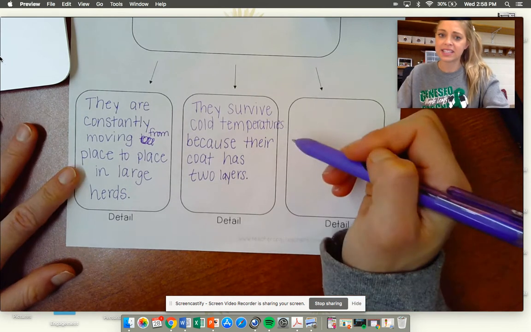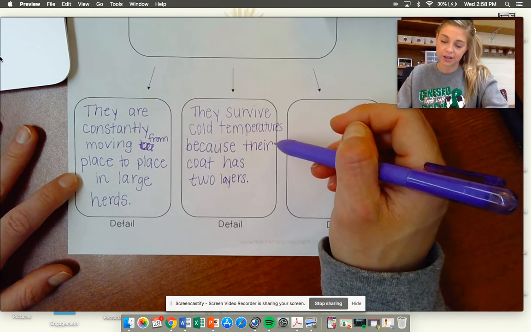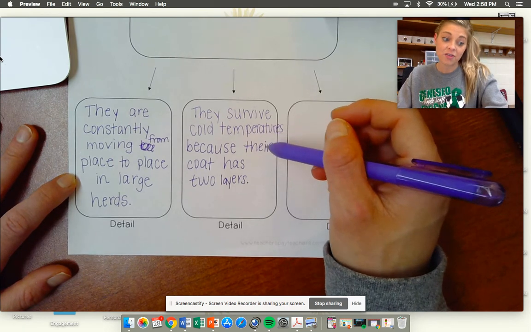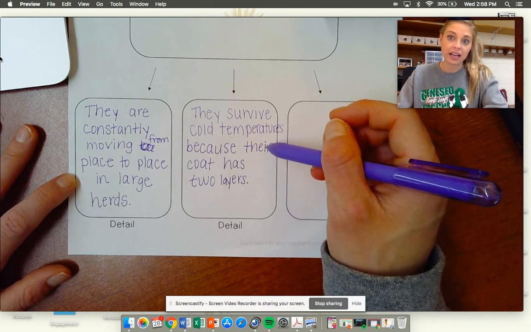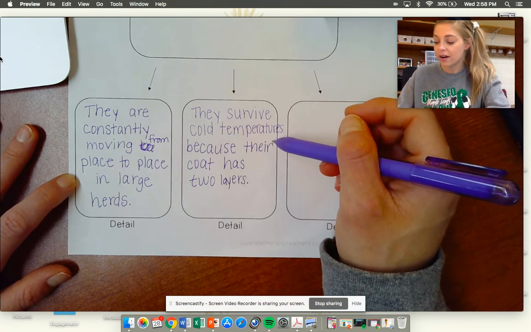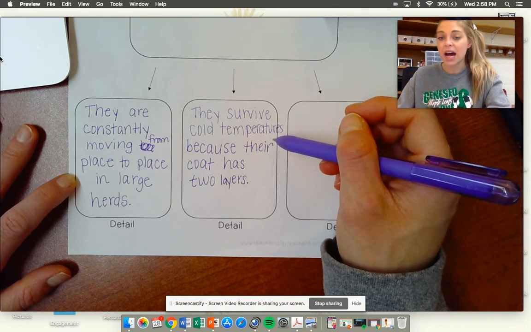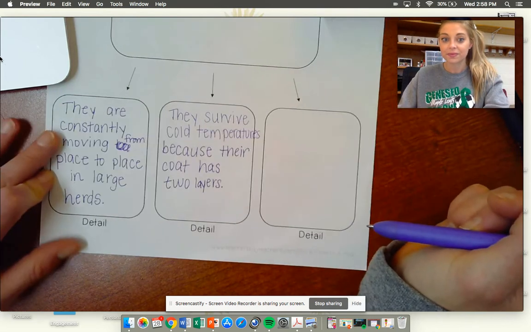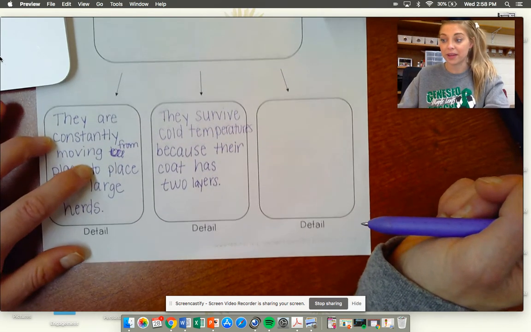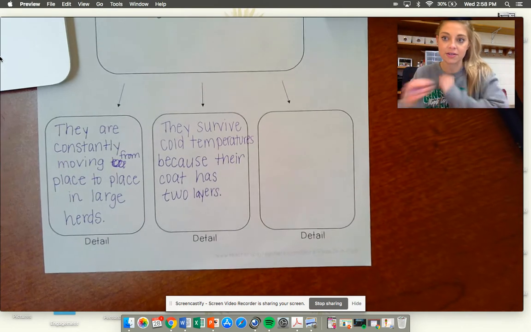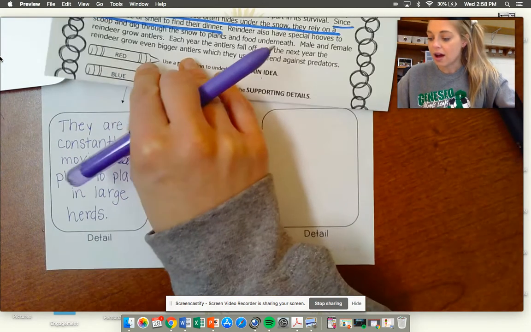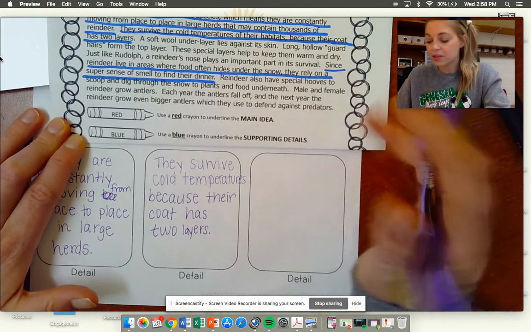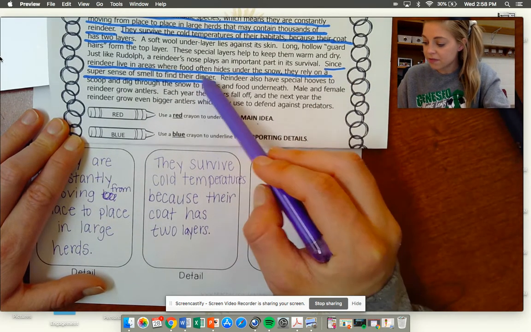And this isn't just like cold temperatures like 30 degrees Fahrenheit. This would be like negative, okay? Like you remember a couple of years ago how we had like negative 30-degree weather some days in the wintertime, it would be like that for them. So that's how they survive, because they're like extremely warm blankets that are on them, like they're 2 layers of their fur.